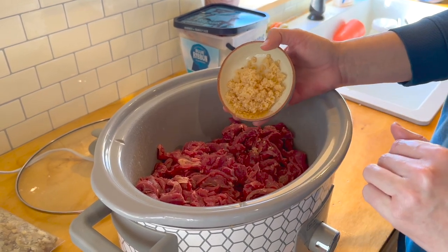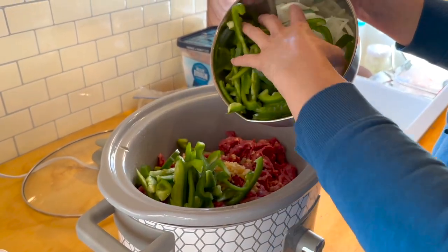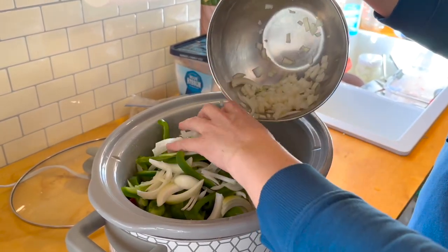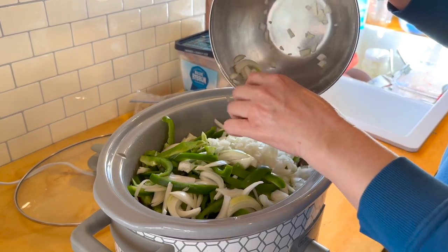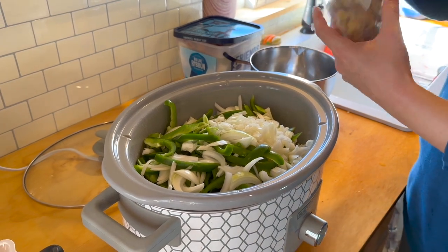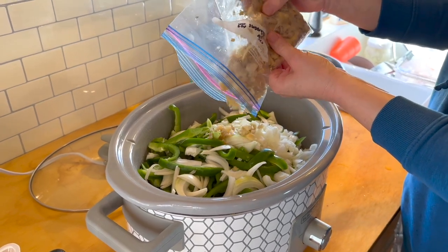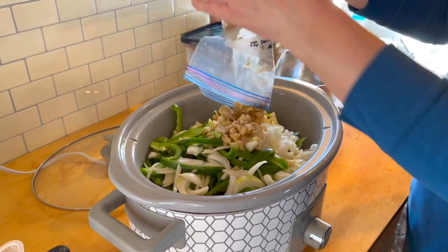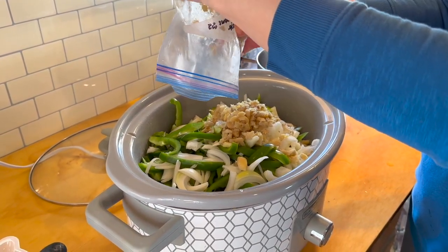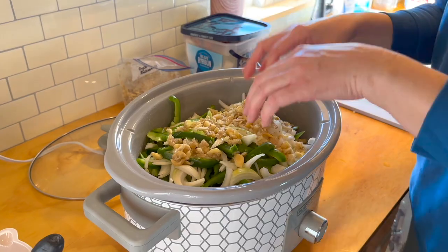Then you're going to add about 6 cloves of minced garlic, 4 green bell peppers, and then I also have about 3 onions here, 3 to 4 small to medium sized onions. Along with that, we're gonna add about 8 ounces of mushrooms. I'm just using oyster mushrooms that we froze last year, and I'm just gonna eyeball it. I think I'm gonna put half of this. 8 ounces is really not as much as you think. Jake will use the rest of those in scrambled eggs or something.